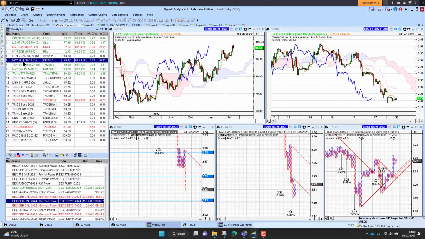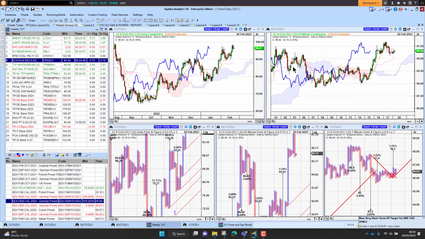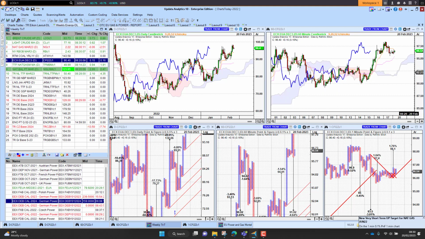Emissions in Europe, we're seeing here 96.40, that resistance level hit. That 90 euro mark is now really key to hold. That was resistance, now support, so watch for that. You can just draw that on the chart. It's really quite key. That's the level to just watch there. We've gone through that resistance now turning into support, and the key question is, will we break 100? We've got a long-term target much higher than 100, but for the moment on the 1-minute charts, if you're trading carbon, these are the ones to watch.